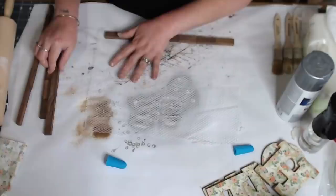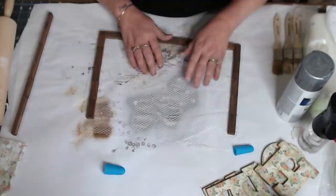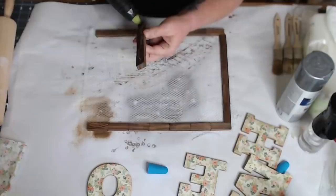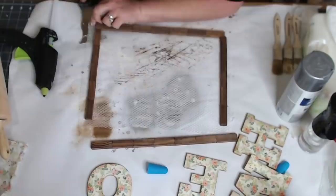And then I had this brainy idea, why not just glue it this way? And then it stuck to the paper. So I had to pry it completely up. It was a learning experience for sure, but I had a great time making this, and I hope that you make it too. So just find your form with your Jenga blocks, test your placement for your letters to know how big of a square you need. And then here's where I decided, let's glue everything to the paper. It was a mess. So if you have a silicone mat, please use one. It was a little bit difficult, you guys. I'm not going to lie.